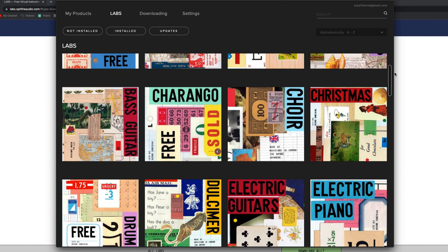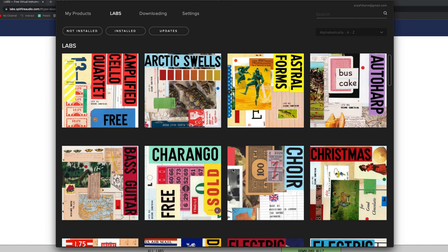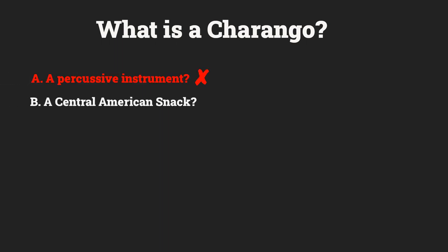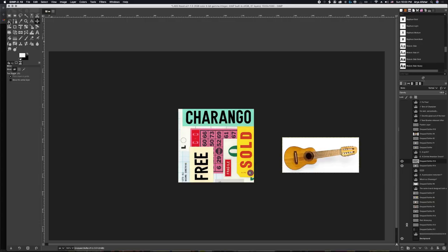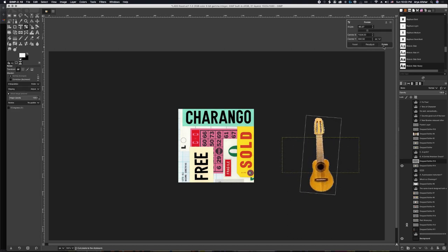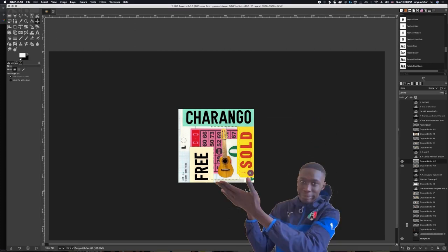As much as it feels nitpicky to roast the thumbnail design, here's where it becomes more than just an eyesore and turns into a flaw. These thumbnails contain no visual indication of what the instruments are. Sure, most of us know what a piano is, but if you haven't studied ethnomusicology and haven't heard of an instrument like the charango, there's nothing in this thumbnail design that hints at what a charango actually is. Is it some sort of percussion? Is it a Central American street food staple? Is it a synth? A simple Google search will show you it's none of the above — the charango is a guitar-like chordophone. Cool, but why tack on so many useless images instead of simply including a picture of said guitar-like instrument? Aesthetics? Trolling? A hidden deal with Google? The public needs answers!